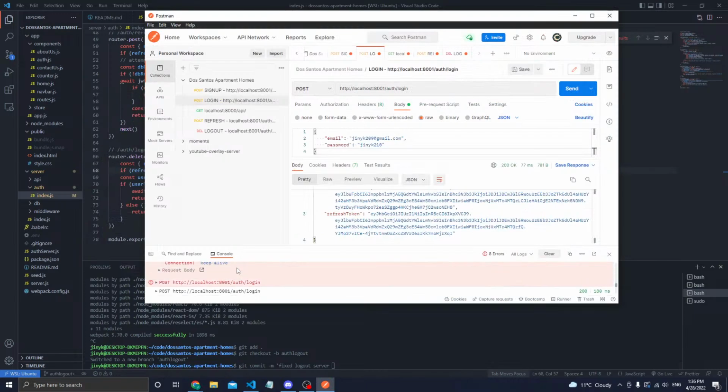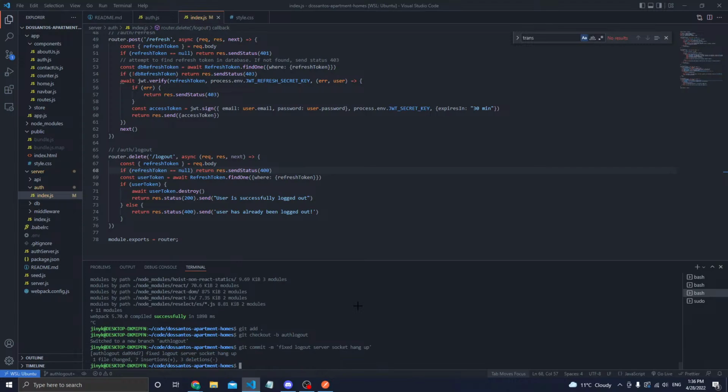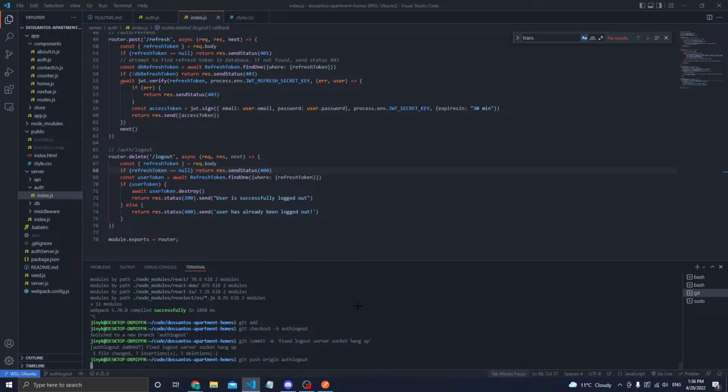What is it called? Socket something? Socket hang up. Git push origin auth logout.